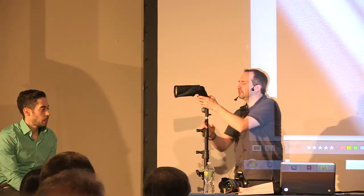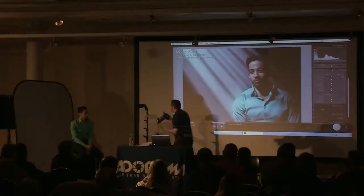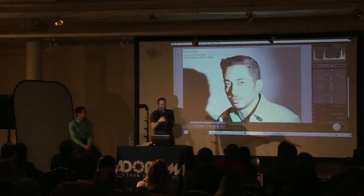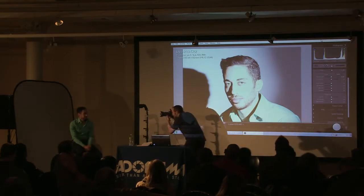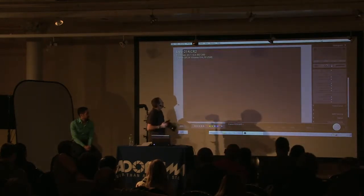So let's put a shot in here, and we'll switch back, for the sake of speed and convenience, to ETTL, okay? And we'll take a picture with ETTL. Here we go. Fabulous. And, oh boy, that's bad. Actually, not quite sure what happened there. Oh, I've managed to nudge my flash exposure compensation. Whoopsie daisy. There we go. We'll try that again just to prove it does work. Yes, there we go. Somehow I dialed in 1.5 stops of extra flash on ETTL. That's a whole other talk.